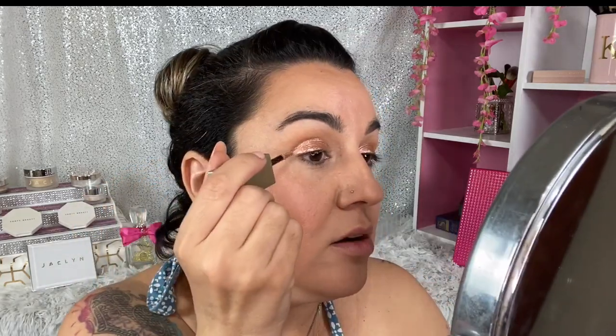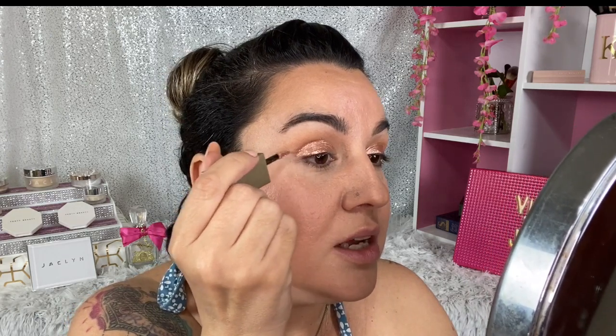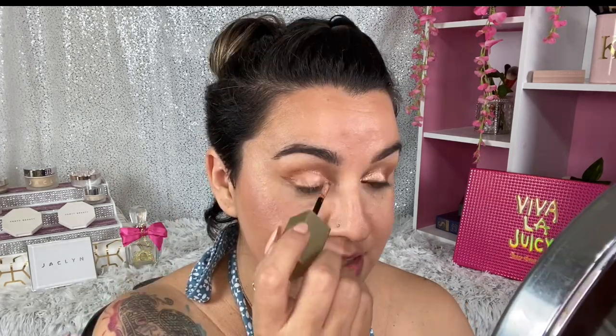What I'm gonna do right here is kind of like draw out a little tiny wing with it. Of an inner pop of color. So I'm still gonna use this. If you have a different color one, that's great. This is the only one that I have because these suckers are 22 bucks. Your girl likes to have an inner corner pop. It just opens up the eye every time.